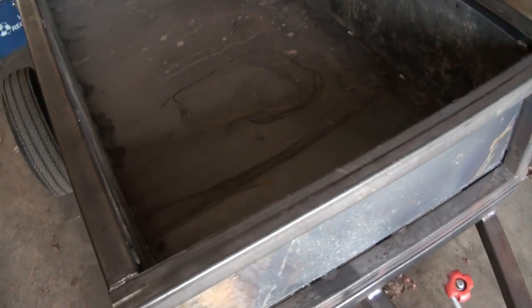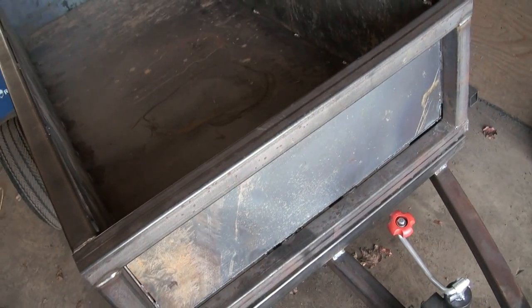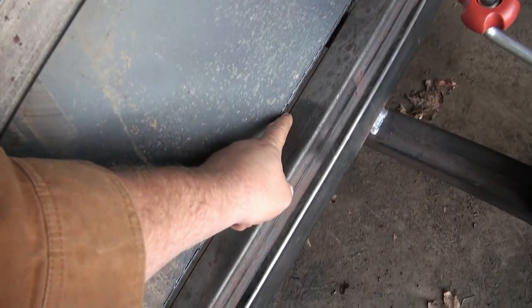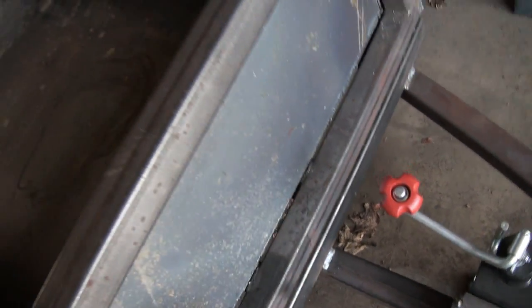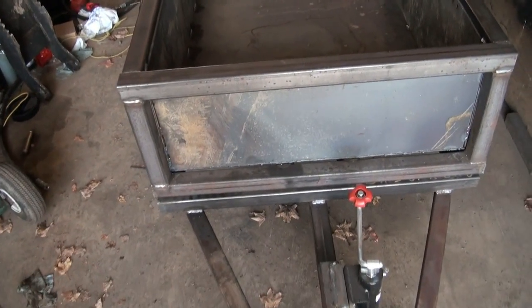And then I want to attach it somehow to the frame. I could do it right in there and that'll attach her down a bit, so I'll probably do that all the way around. So without further ado, let's get her outside, get her up in the air.